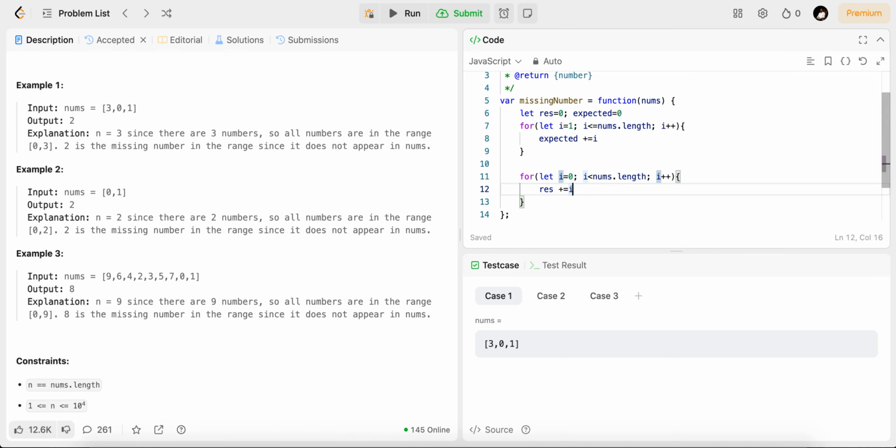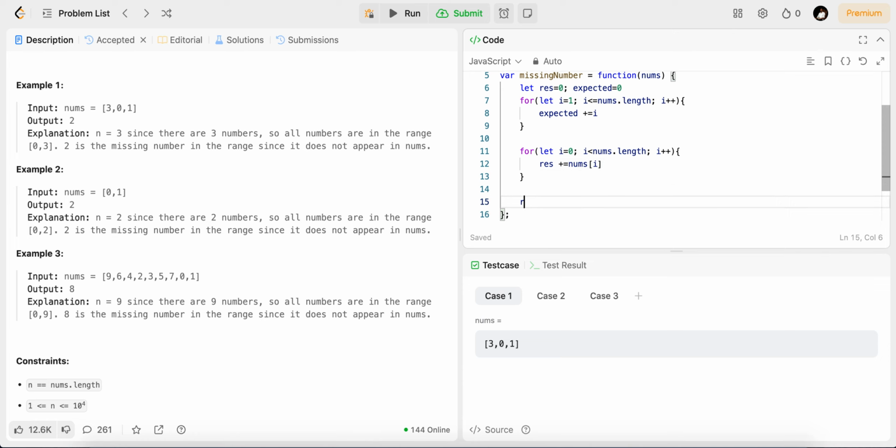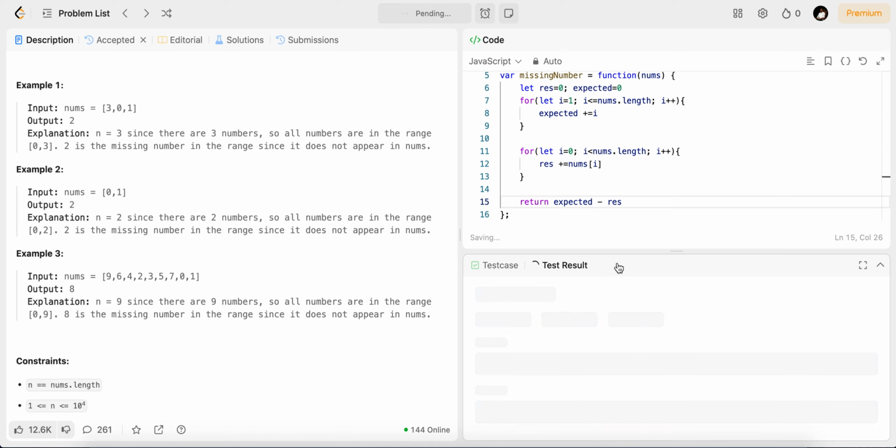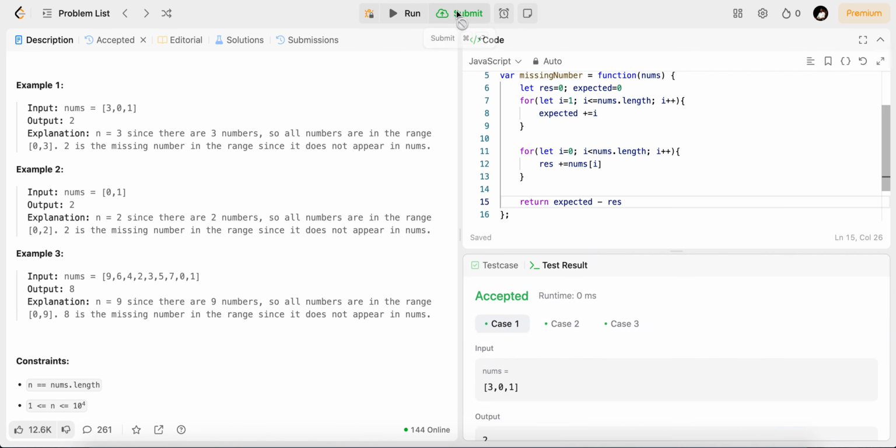In the same way, for nums we add nums[i], and in the end we simply return expected minus result. Hopefully this works. Yeah, this one is working.